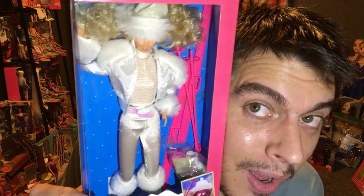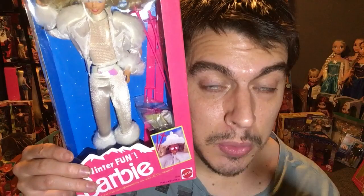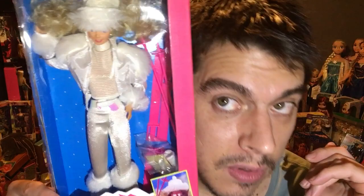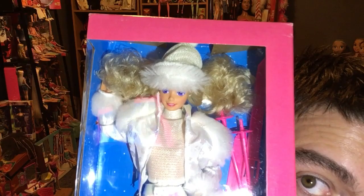We have a lot of ski Barbies coming up. Back in the day Barbie made a lot of ski Barbies, and back then there were actual winter clothes on the Barbie — not just leggings, she was dressed like it was going to snow outside. This is from 1990 and this is a skiing Barbie. Look at the hair — how cute is she! She's got some boots, and they always used to include a bag with the shoes, boots, and maybe a hairbrush.